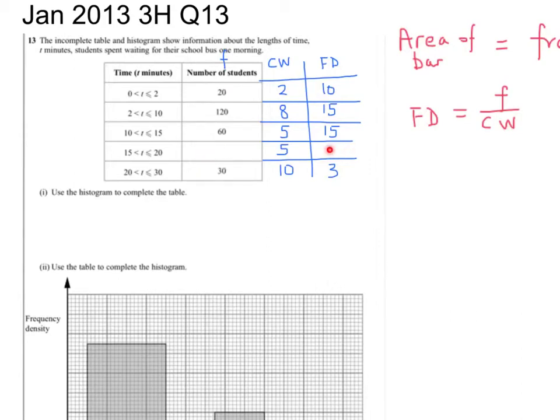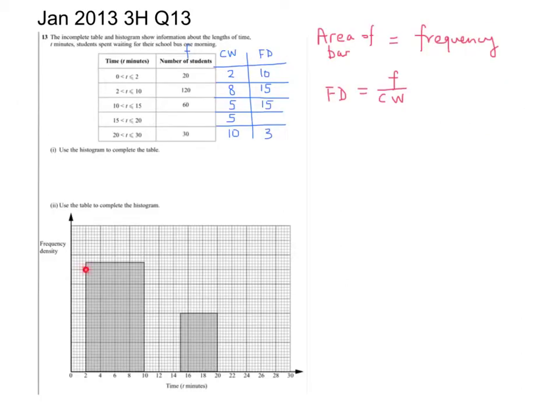So let's go to the graph and see how that compares, or the histograms. I can see that I've got 2 bars already drawn on my histogram. The first one is for the class from 2 to 10, which is this one, and this frequency density here is 15. So I can add here on the axis that this frequency density here is 15, and I think that means that each little block is 2, so each big block represents 4.